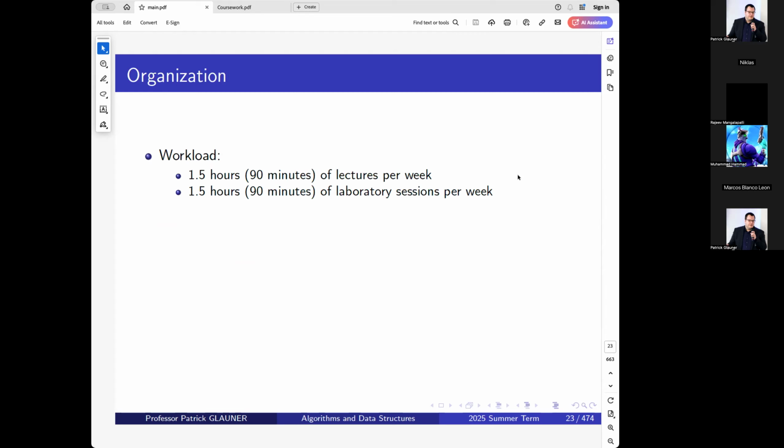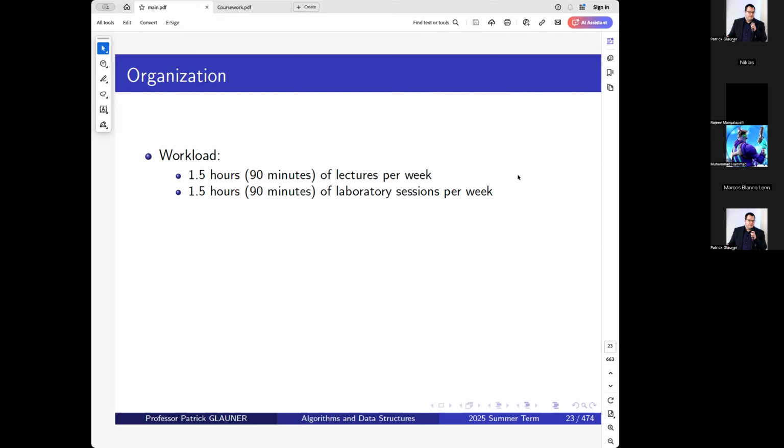Now, the course looks the following. We meet for 1.5 hours, 90 minutes of lectures per week. And this lecture is unfortunately on Friday afternoons because we have students from a lot of different degree programs that take this course: cybersecurity, AI, different AI programs, business information systems. And Friday afternoon is the only slot when everyone is free for that. We're doing this lecture online and we record it.